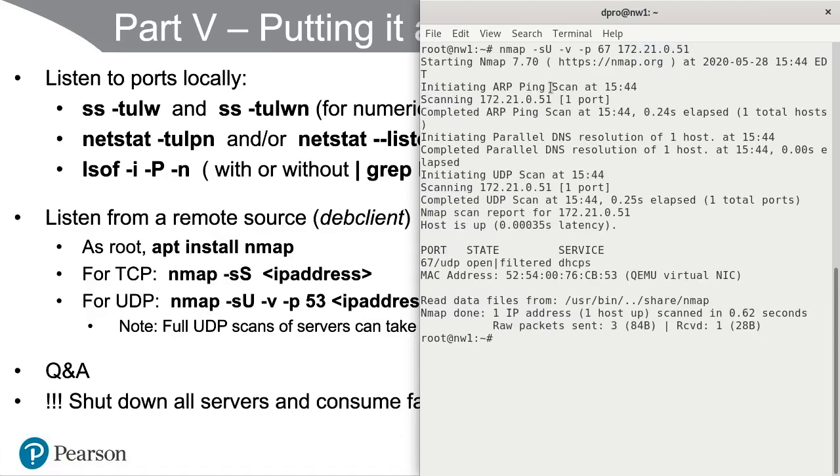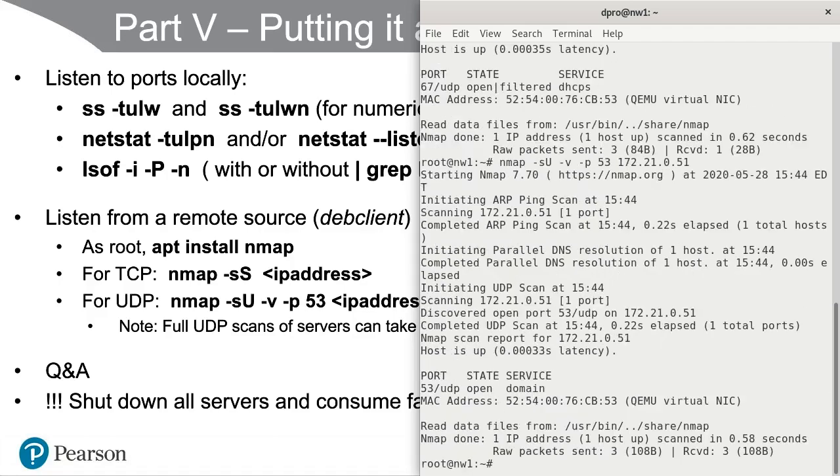It initiates that and it goes very quickly, and it does see that UDP 67 is open. We could do the same thing for port 53. And it sees that that is open as well because it's running DNS. And it sees 67 because it's running DHCP server.